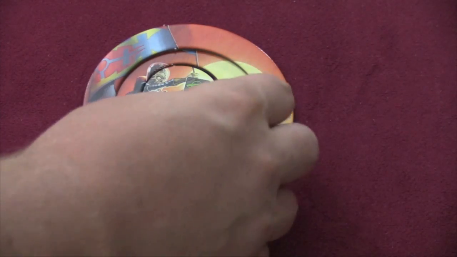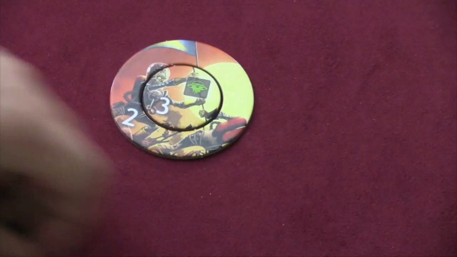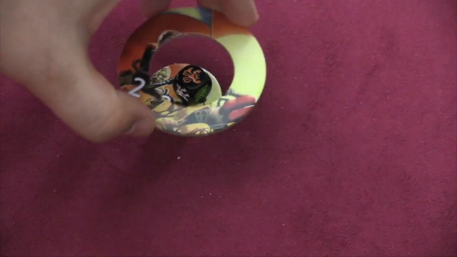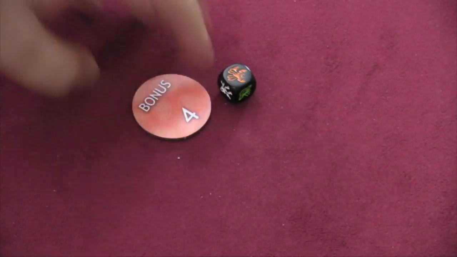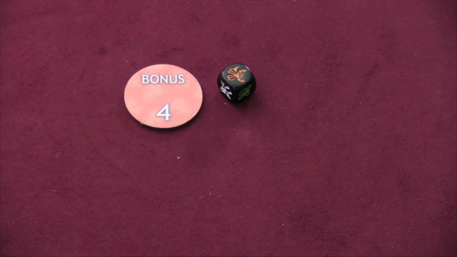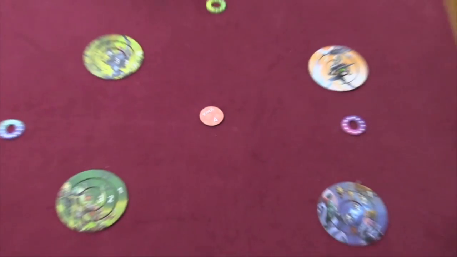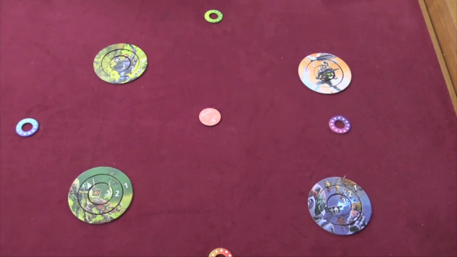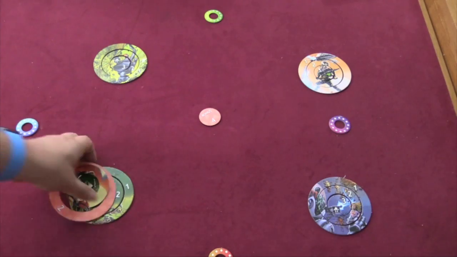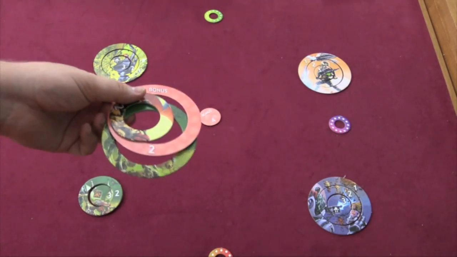I have 1 point. If the symbol had matched the target, then I would take this, flip it over, and now it's worth 2. The target also gets smaller, so the next time someone hits it, they're either going to get 2 or 3 if they match a symbol, and the next time someone hits it, they're going to get 3 or 4. Also, when you do take a target, your flying saucer will once again be returned to home, and you keep going again. You do this until all the targets are gone, and then you simply take all the rings that you have, add the points together, and whoever has the most points is the winner.